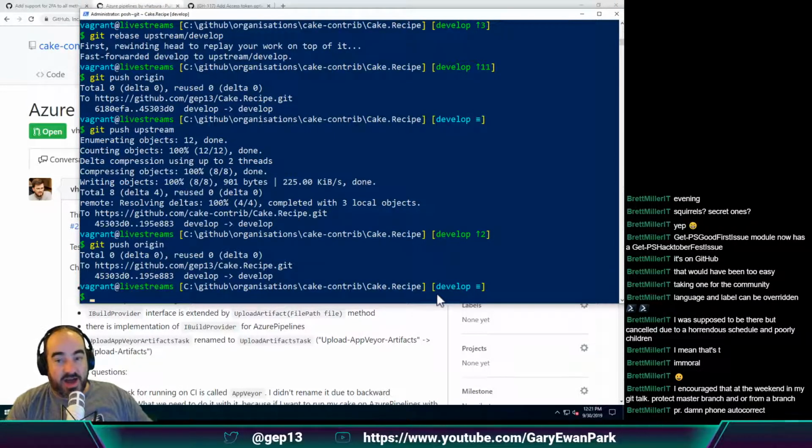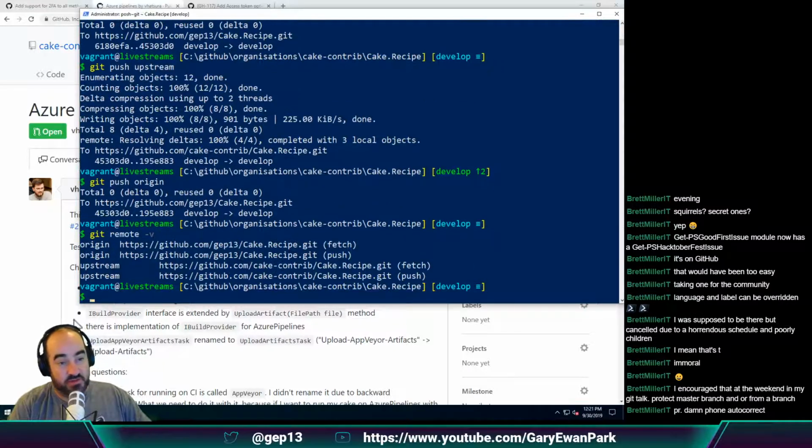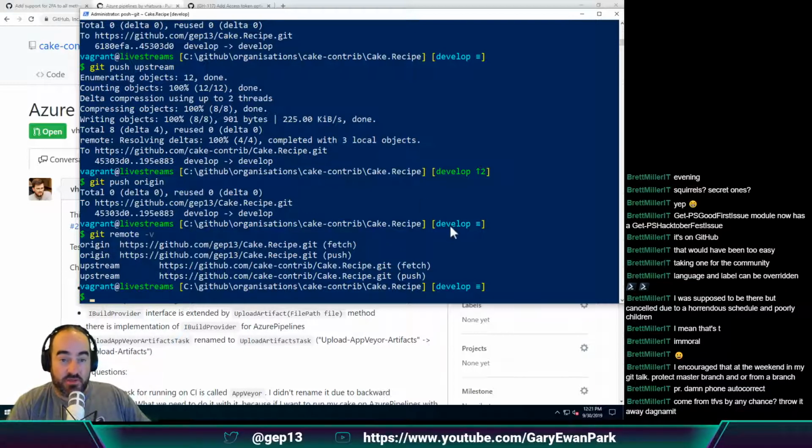Now, I sort of cheat a little bit. I'll be honest, I'll put my hand up. For my own projects, I do what I'm doing here. So let's go back. If I do a git remote -v, I'm set up with both an origin, which is my fork, and an upstream, which is the original repository. Now, technically, I should be pushing everything to origin first on a branch, and then doing a PR into the upstream. That's the recommended workflow for anyone doing work on GitHub, because at least then everything is in a position where it can be code reviewed.